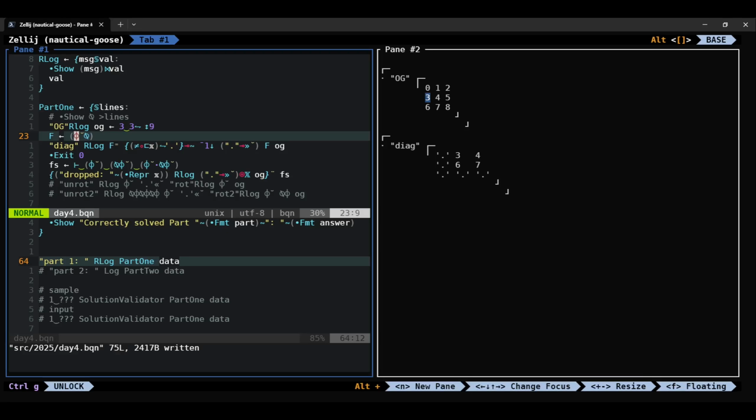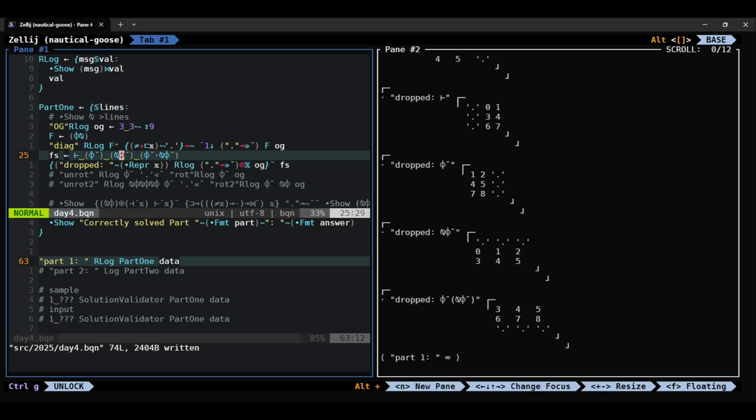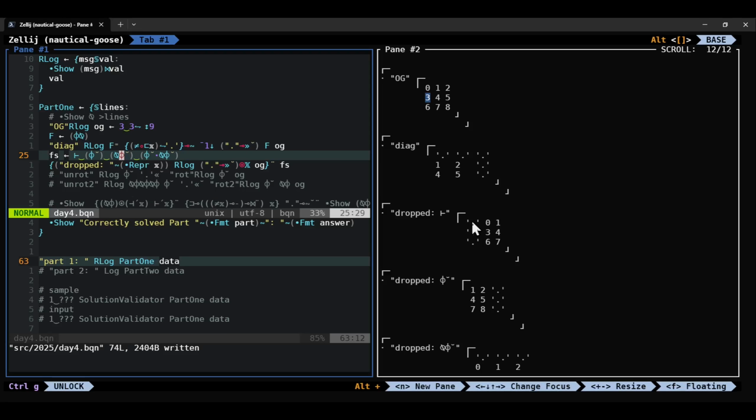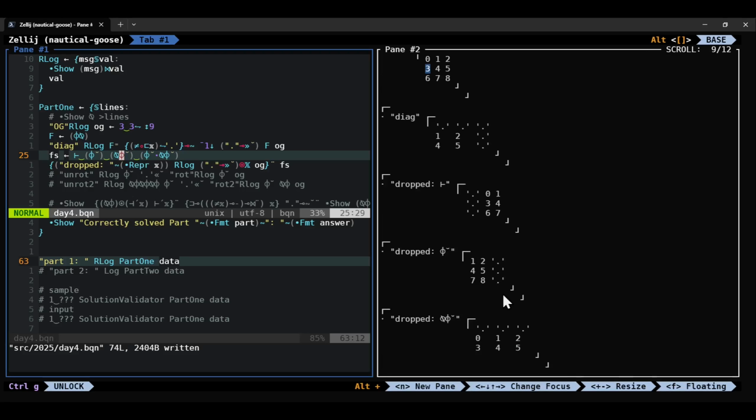Just doing stuff at random here. But this isn't. Okay. Where is this one? I don't understand how this is working. Did I break it maybe? Is that why I'm confused? Dropped left. Dropped right. Yeah. Dropped top, drop bottom.